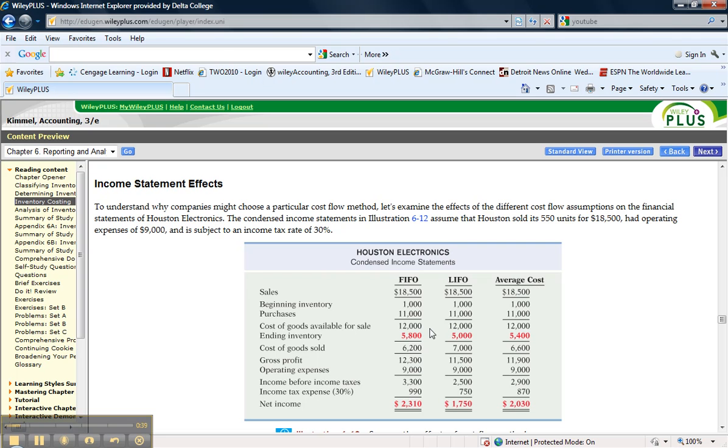Using different methods will produce different ending inventory and different net income results because cost of goods sold will be different under each of the three methods. Keep in mind that under LIFO, the latest costs go to cost of goods sold. In periods of rising prices, that usually means the higher costs go into cost of goods sold. So LIFO typically produces a higher cost of goods sold, which is an expense, so a lower net income. And that can be important if managers are really concerned about the representation of their income figures on the financial statements.